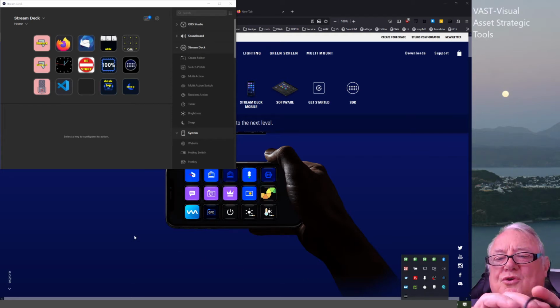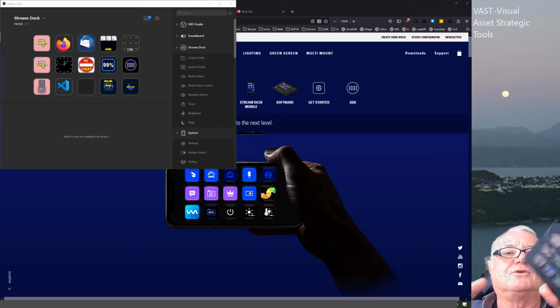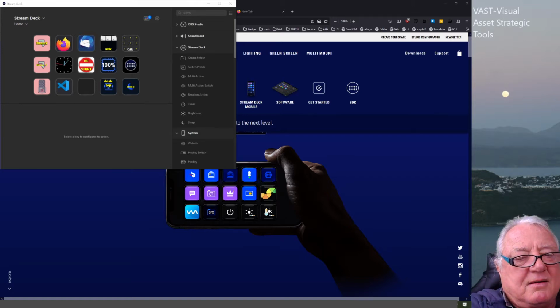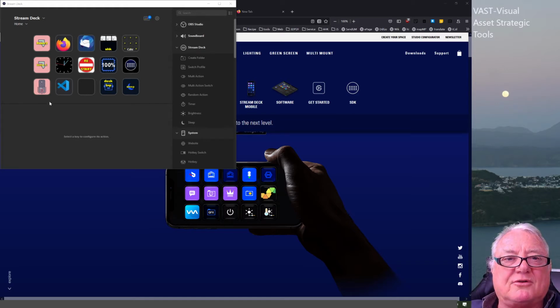I'd like to talk to you about this little device here and using it as a productivity tool. Now, this is a Stream Deck. Initially it's a peripheral that you just plug into your computer directly, and it's got a whole load of buttons through here. The one that I've got comes in several flavors, which I'll talk about briefly in a little while. This one has a row of 5 along the top and 3 down, so it's got a total of 15 buttons.